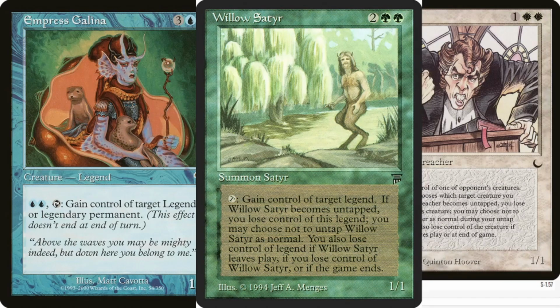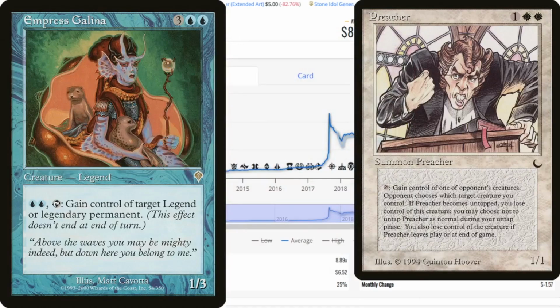Now, you can build a 5-color deck and include all kinds of these crazy cards to make them all work for you, but that kind of value is something you can't underestimate. Why would I want to pay as much as $75 for the Willow Satyr from Legends when I can buy Galina for $8? Maybe I'll buy them both if I have enough money. Maybe I'm building a multicolored deck with a lot of control purposes. But the idea you can get cheaper versions that do a similar effect is something you always need to be aware of. You can save yourself money, and the way Wizards is playing it right now, there's a real chance that cards like that will bounce back in the future if they find a serious home in a competitive Commander deck.